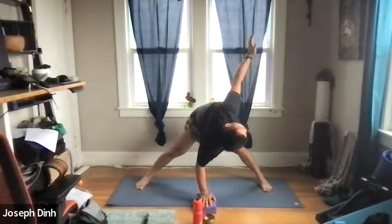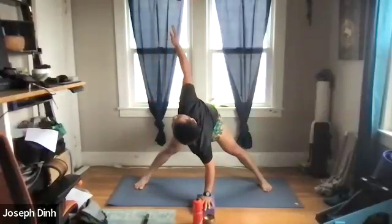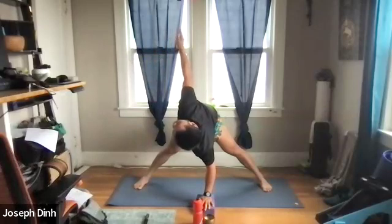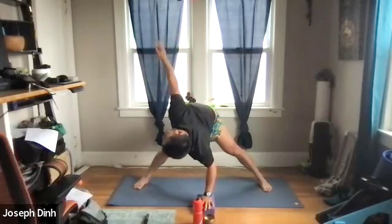Let's breathe out as you bring the left arm down. Swap palms, bring the right arm up. Okay, same thing, reaching for the ceiling, turning the chin up towards the ceiling. Breathing. All right, let's bring the right arm down.